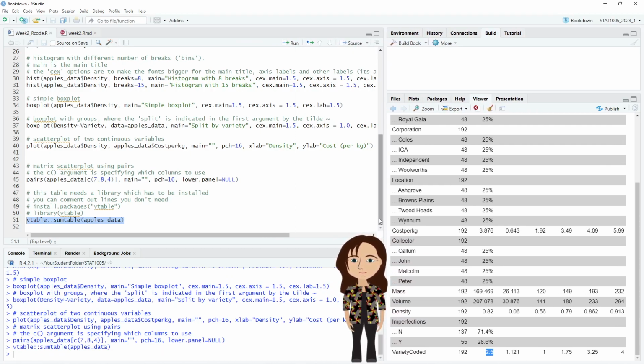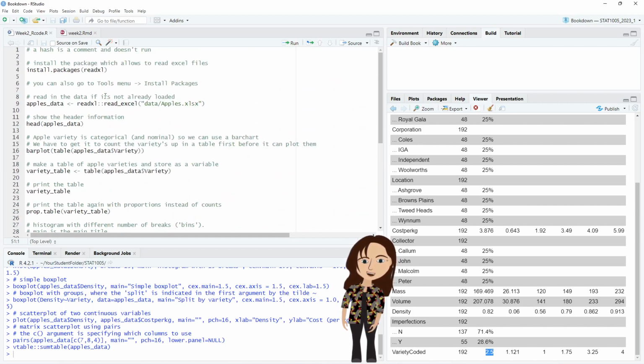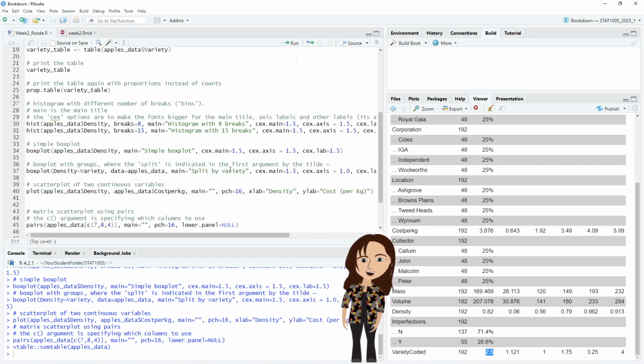I didn't realize I was standing in the way there. I'll move that across. Okay, so that's a quick look at getting started in R for those of you who want to. If you come up with a better script or some easier commands to do the same thing, then please post it to the forum.